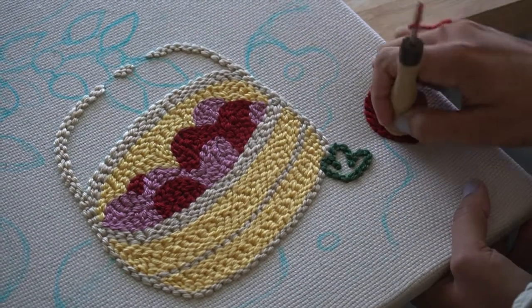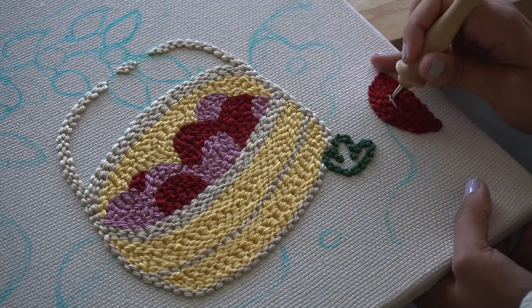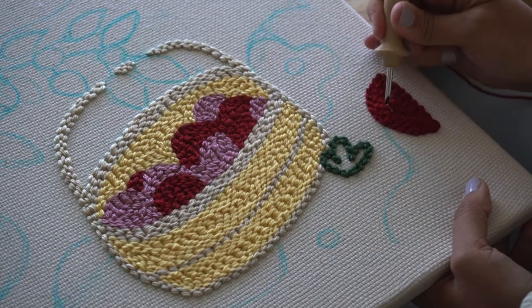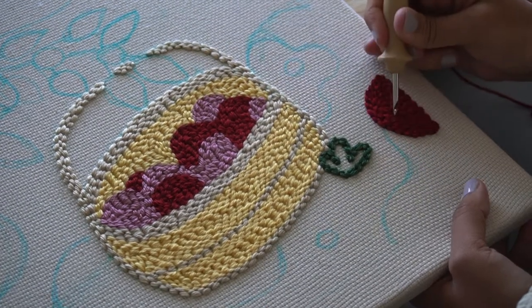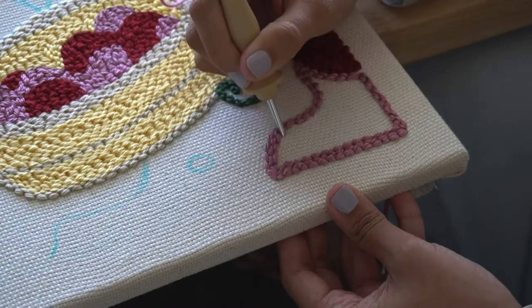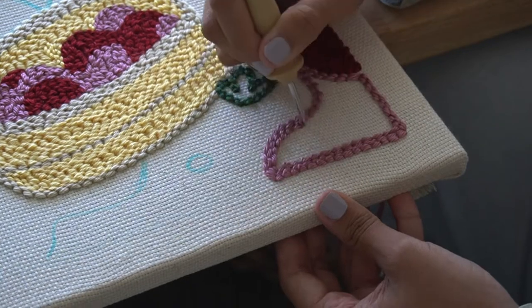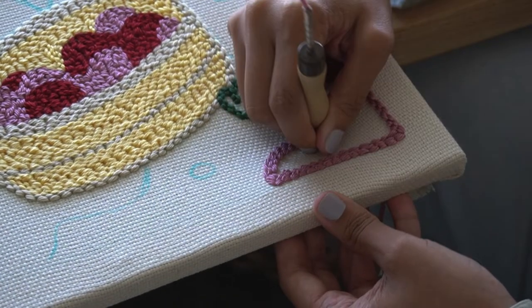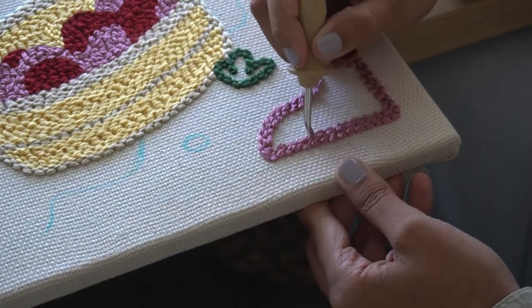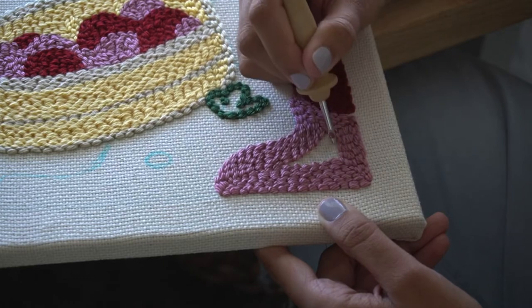And since this is a fall-inspired piece, I wanted to use fall colors, like this red. Red is a color that I usually don't go for, but this time it felt right. This piece has a lot of details, so I'm going to go through each section creating an outline and then filling it in. I will repeat the process until the artwork is complete.